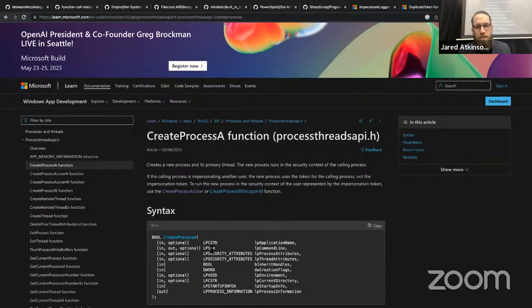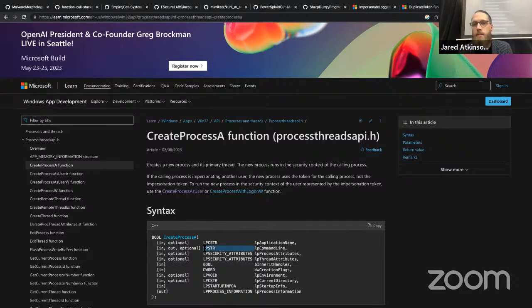So anytime that a function takes strings, right? So this is a string, like the command line of the process that you want to execute. You have to specify the character set that will be used. And if you specify A, you're specifying ASCII characters, which is technically like a 7-bit encoding, but 1 byte is used for each character. And that's great if you speak English or most Latin languages. But if you speak Arabic or Korean, for instance, that's not going to work very well. And so you use Unicode characters, which is the W.